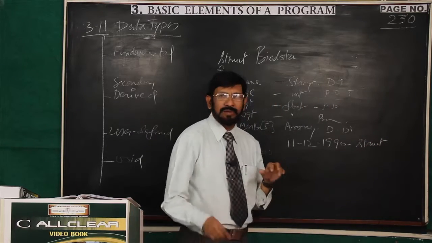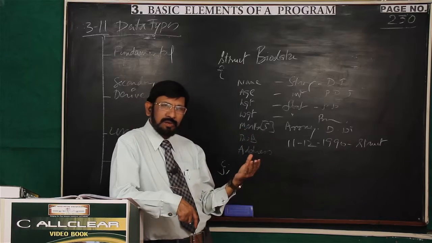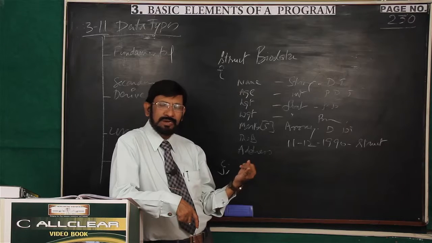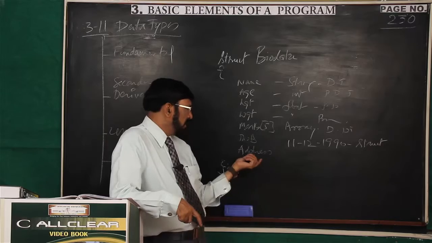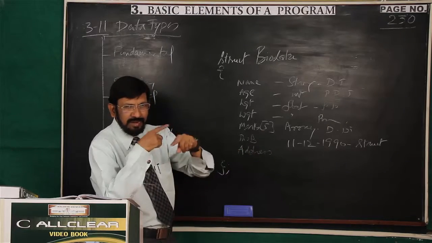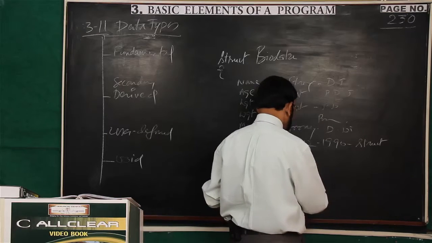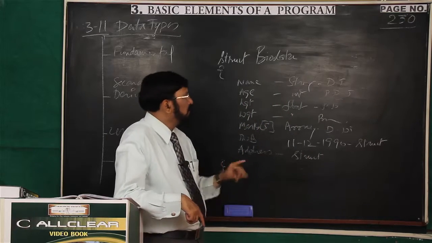Address also. Address contains nearly 10 items like your name, your door number, your street name, your area name, your city name, pin code, etc. All that as a single bundle you have to present. That's why what is the right type? Struct. Just one way you have to compare. If you don't understand also, don't worry.